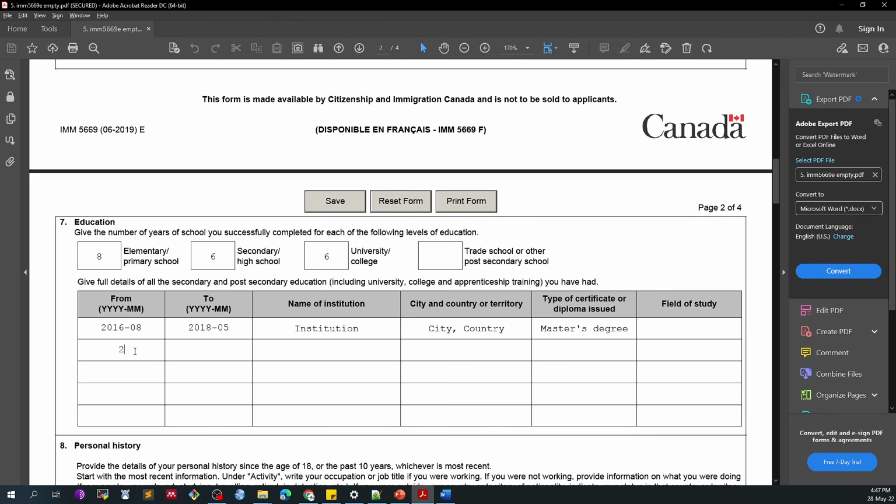In the same way, we are talking about bachelor's, for example. We enter those details, and in the same way, if any of this information, maybe the institution name, is too long, we leave it blank so that we can fill it in later with a pen. And then basically you can enter the details of your school.